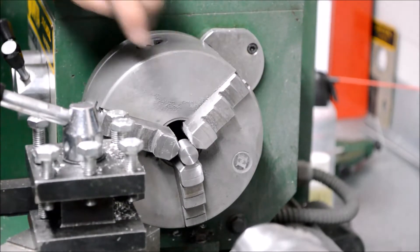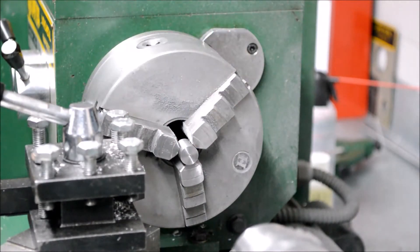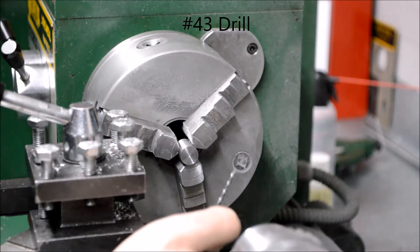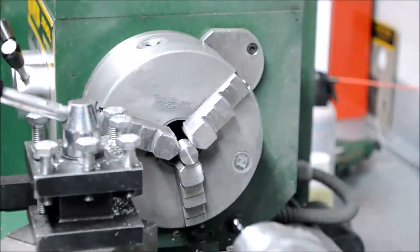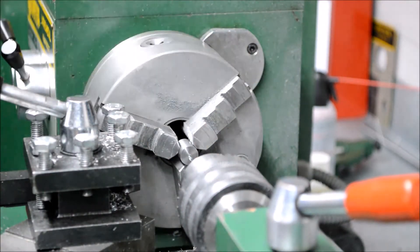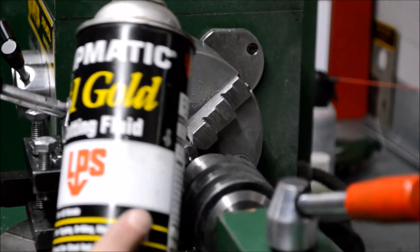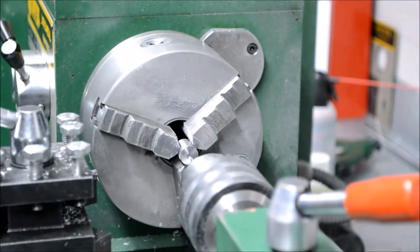The first step is I'm going to drill a hole in this drill rod here, which is a W1 grade — it's a water hardening steel. I'll show how it is hardened after. It's a number 3 drill that I have here, and this is a fairly small hole, number 43. So I'm going to run the lathe at 550 RPM. I shouldn't cook the drill bit. I'm also going to use a cutting oil — just this Tapmatic number 1 gold cutting fluid. Works great for all metals. And here we go.